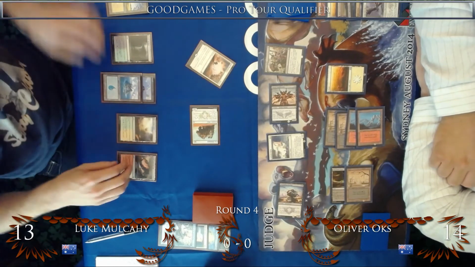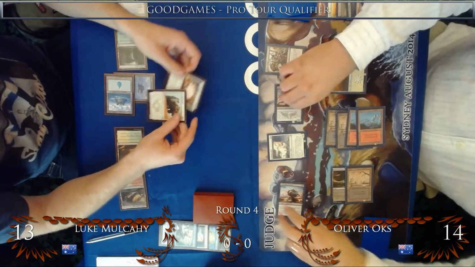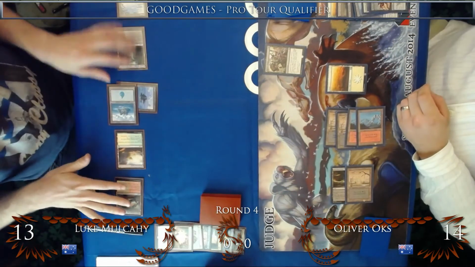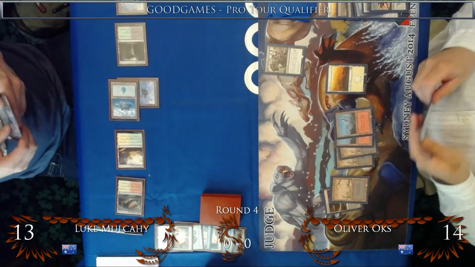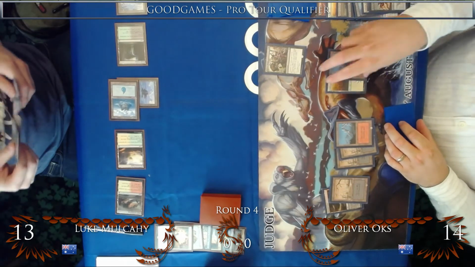I think Ollie's only got 1 card in hand. Yep, so that's a sweet 2 for 3. He's got two cards, yeah. And also being able to turn off that Raiders Spoils somewhat, so Oliver doesn't have such a good card advantage engine online. 2 warriors off the board, right? Yeah. Neither of which were getting blocked here.